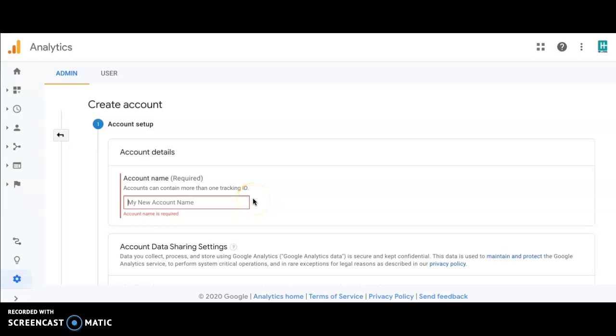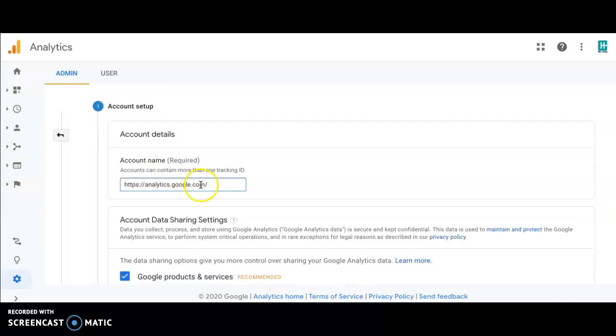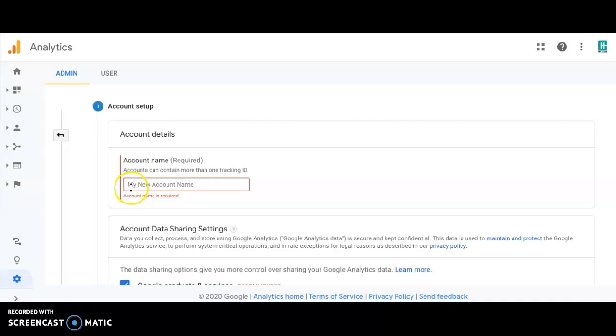Hey guys, I wanted to do a quick rundown on how to add Google Analytics to your website. So you would go on to Google Analytics, analytics.google.com, and if it's your first time, it'll ask you to create an account. So here we would create an account here, and I will get that set up.